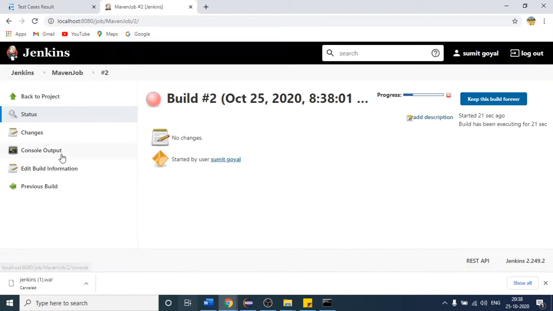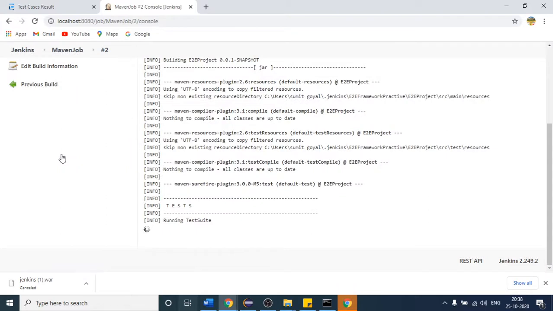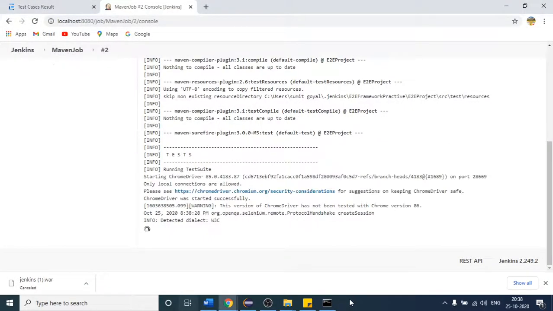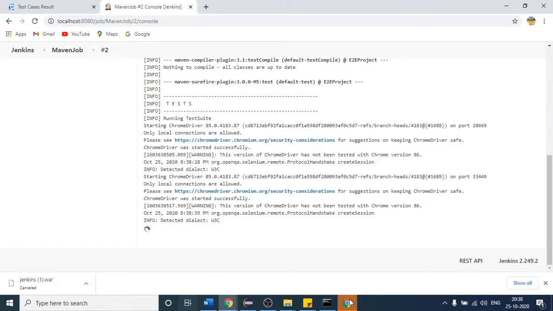You can see the console output. Again it will run. You can see it has just executed on the browser.